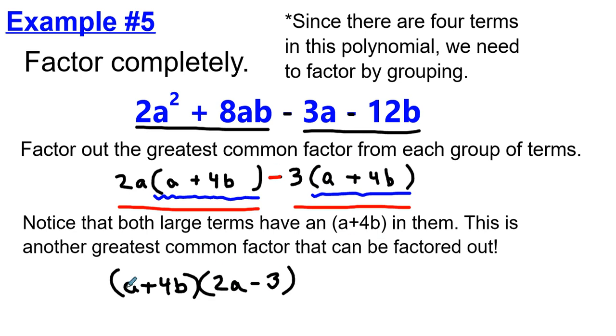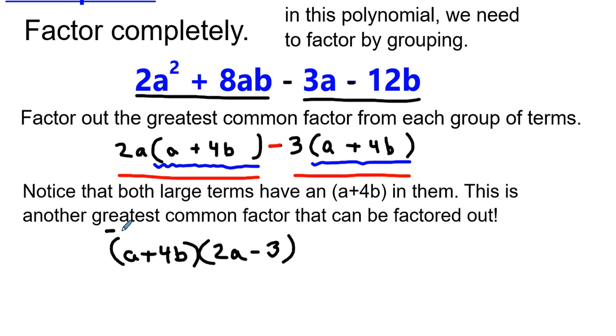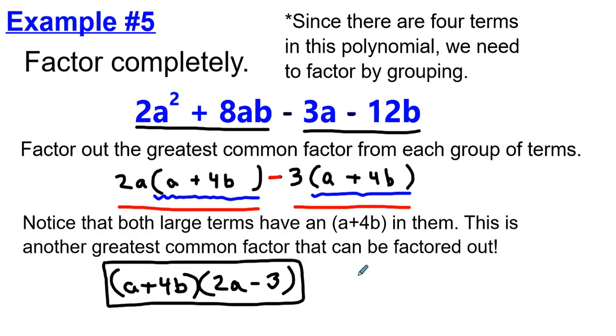So this is the factored form, but is it factored completely? Well, again, we've got two binomials, so the only way we can factor a binomial is if there's a greatest common factor, which we know there isn't because we've already taken all those out, or if it's the difference of two squares, which here it is not. So yes, this is factored completely. Now, just to be completely correct, in Algebra 2 you are going to learn another couple possibilities for factoring binomials called the sum or difference of cubes, but we're not going to be talking about that in Algebra 1. So in Algebra 1, if it's not the difference of two squares, we can assume that it is not factorable.